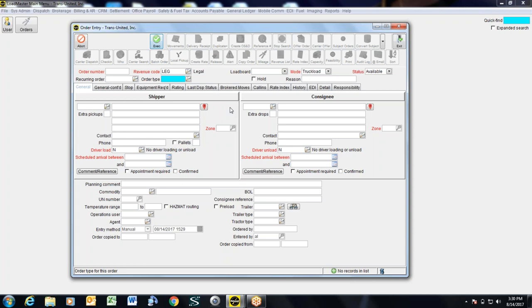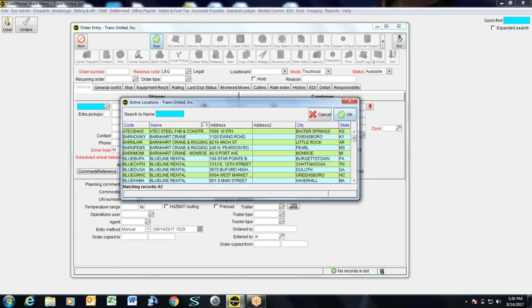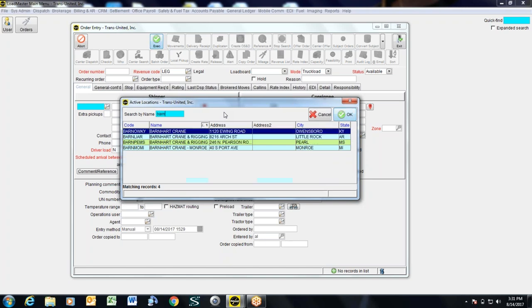So we got our revenue code in here. Our first step is to choose a shipper. You can choose a shipper code. First look at the master file and see if we already have it in there as a location. In McLeod, you have two different entities when you're entering orders. You have locations, which are all your pickup points and drop points. And then we have the separate entity, customers, and your customers are who we're actually going to invoice the freight to. So this is where we're initially picking up this load, not who's paying for it at this point, just where we're picking it up. Correct.